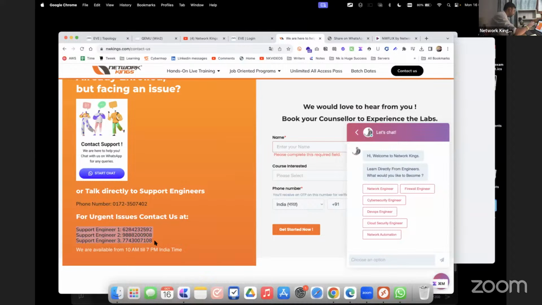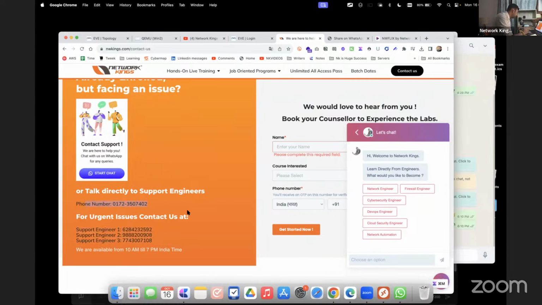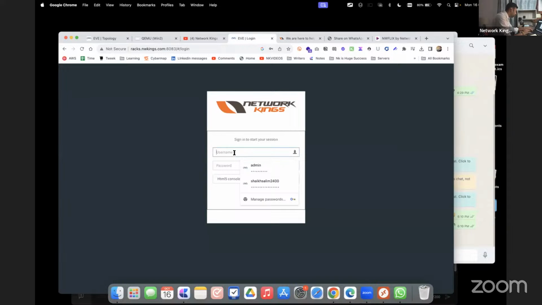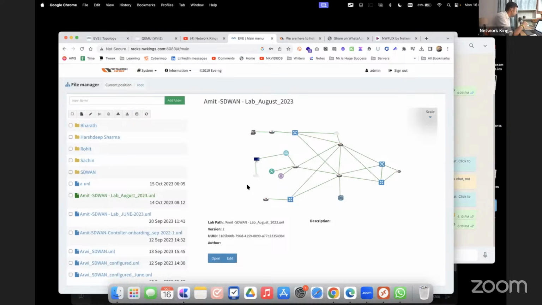So a lot of things are there to support. And still, if anybody does not help you, you can always send an email to me also. I'll share my email ID with you, but always follow the hierarchy. Go to the contact team, support team, and if they do not resolve your issue, then try to contact me. Because when you are doing lab, by the way, these guys are L1 engineers or L2 a little bit. They can help you at a basic level, but do not expect them to configure SD-WAN for you. That you can ask the trainers.